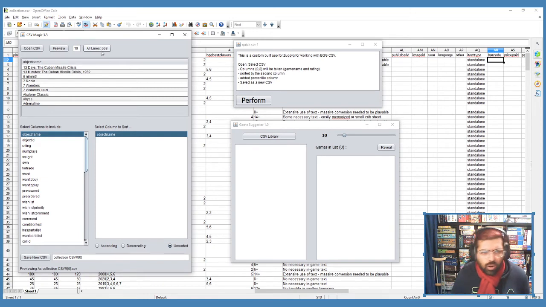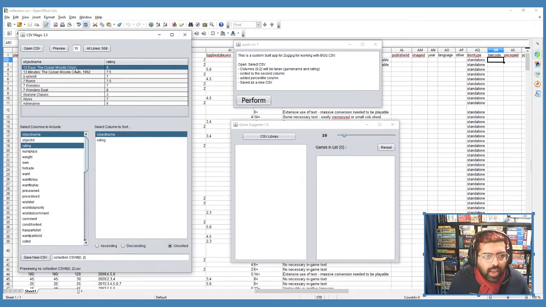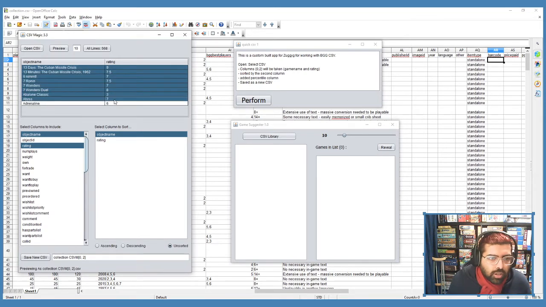And so you're like, oh, but you didn't play 566 games. It's also counting expansions. I've rated 2 expansions, hence I've got 568. Now, I want the object name. I want our ratings. And there we go. Simple as that. We've created now, instead of a 20-30 column CSV, a 2 column CSV that we can export.